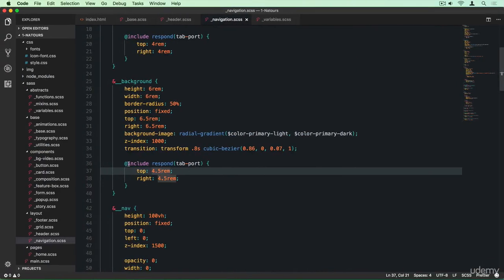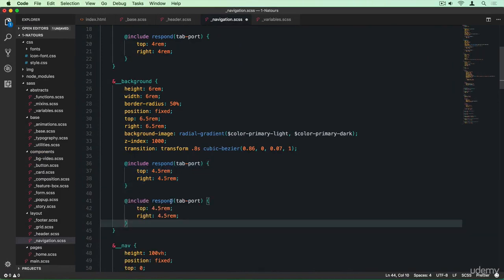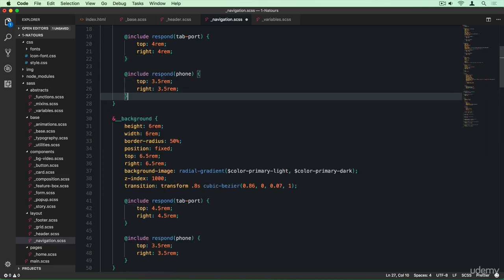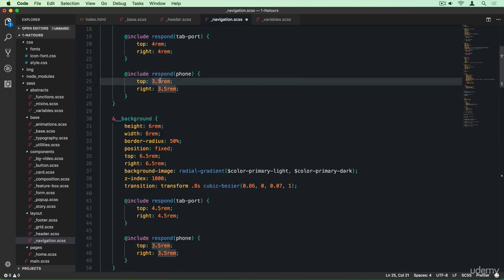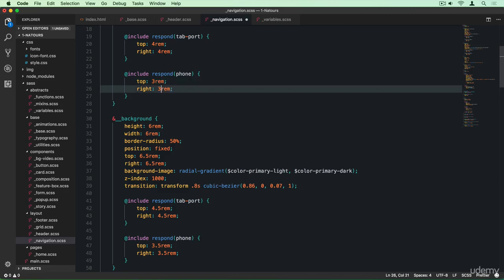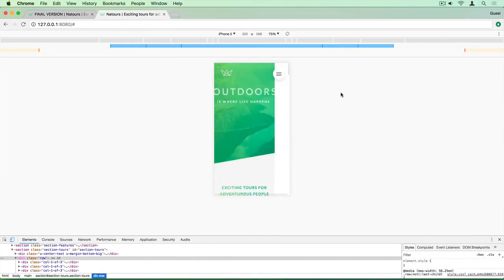So let's simply add another query for the phone here. And let's say 3, 3. And then the same thing over here. And so yeah, now we're good.